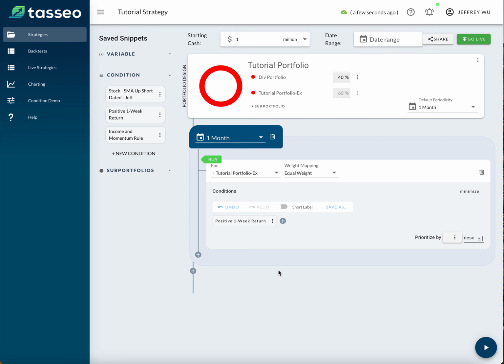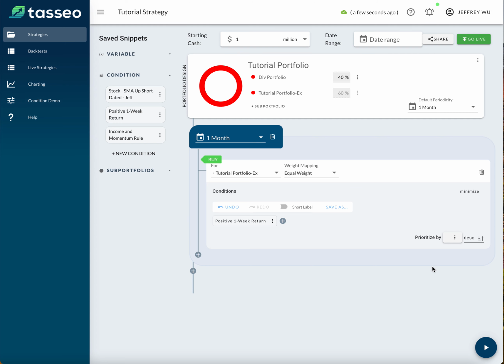Finally, this brings us to the fourth input, the priority. It may be that of the tens of thousands of stocks that exist in the world, hundreds satisfy your conditions. You, however, set a limit on the number of different stocks you're willing to hold. On the bottom right, you can prioritize the group of securities that satisfy your conditions according to a variable of your choice. For example, we can choose to prioritize our purchases by buying the stocks of the largest companies first.